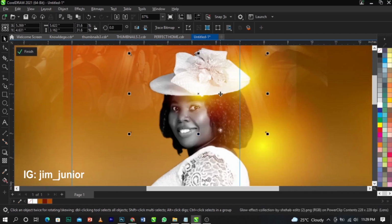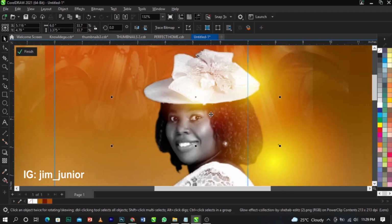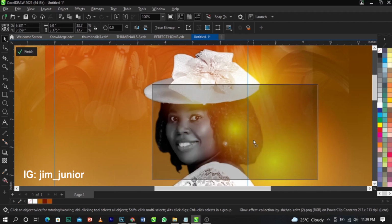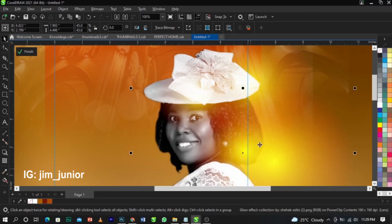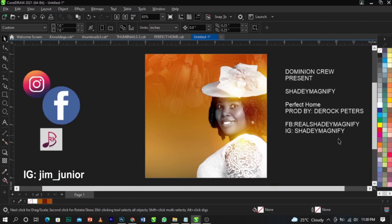All you just need is to position the light flare where it works for you, where it's going to give you the best effect you want. Like this place that is kind of harsh, I'm putting it in this place that is okay, that is not showing, so that the reflection will come on her face. So you can duplicate, and just play with it, guys. Play with it, and if the result it gives you is the best result you want, this is basically what you're going to have, guys. If the result is okay for you, jump for it.